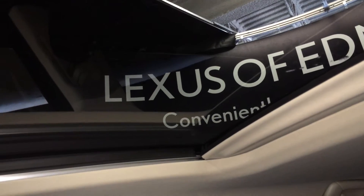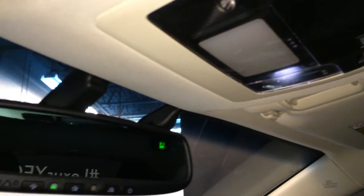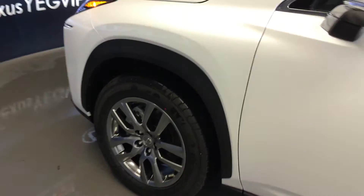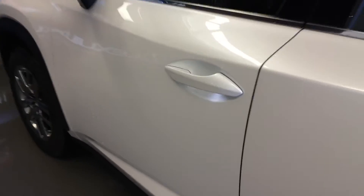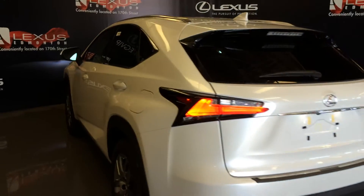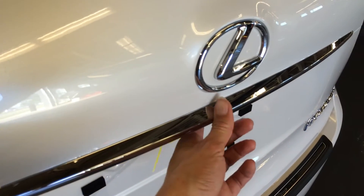It's got a sunshade. Controls for that are overhead, along with an auto-dimming rear view mirror with compass and three integrated garage door openers. 18-inch wheels with wheel locks, keyless entry with smart access, key lock prevention, accented lighting on and out of the door handles, roof mounted rear spoiler with your light bar across it, LED tail lights with a black trim around it, dual exhaust, and remote trunk release.